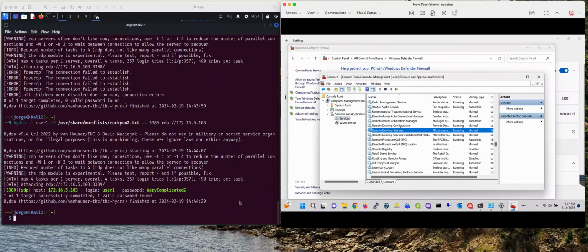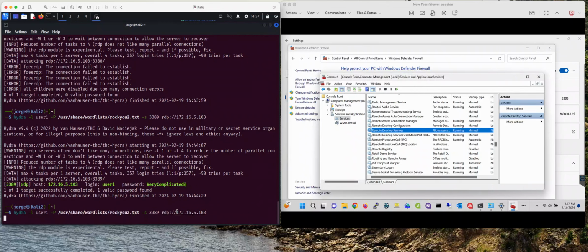Now, on the previous video and in this example, as I mentioned to you before, I was able to exploit the RDP service with Hydra to come up with the password for a user account, as you can see here. Now, if I try to run this one more time, as you can see in the syntax, I'm pointing to 3389 because that is the default port of RDP, and that's what any attacker would do by default, right? So let me execute this command and see what happens.